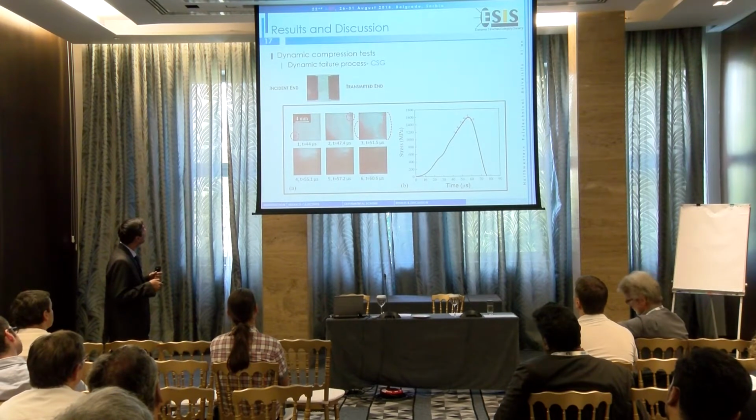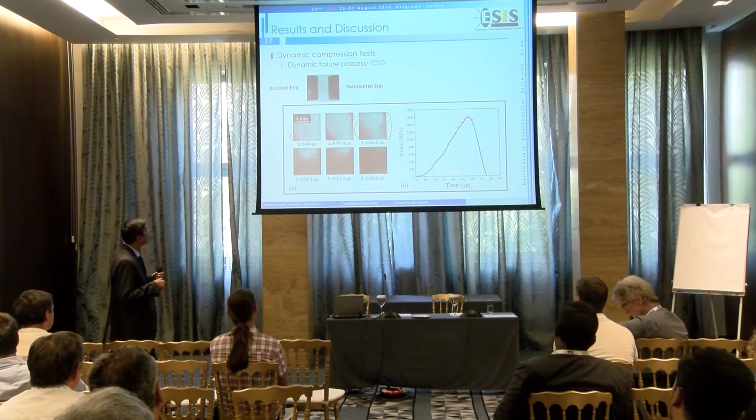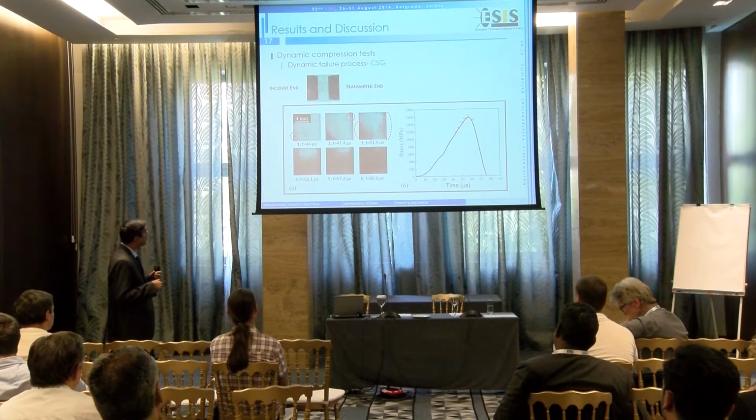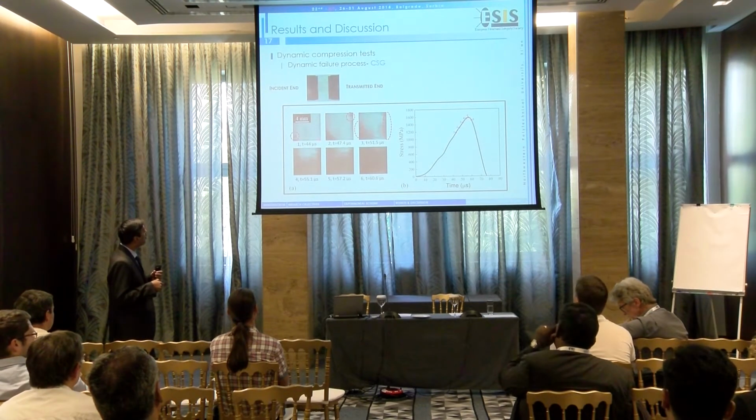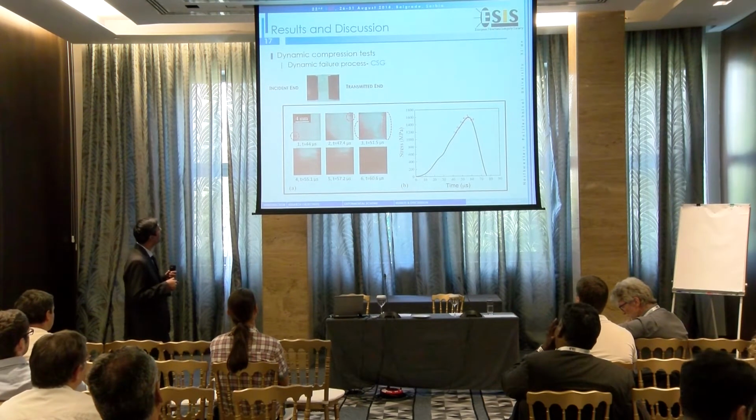In a similar way, this is also the stress time curve with the associated high-speed images. So in this, we can see that in chemically strengthened glass, once the damage starts, it continues in an abrupt manner and leads towards the final failure. In comparison to annealed glass, no damage front is captured in this type of glass.